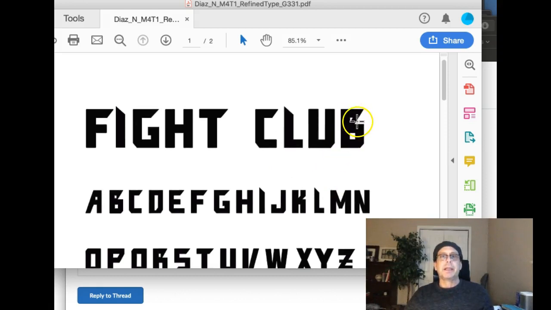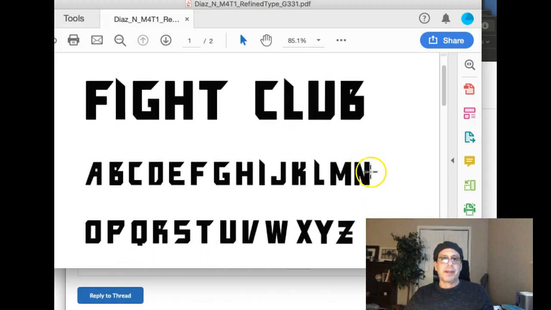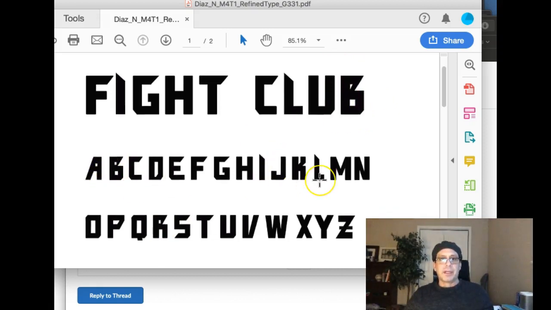The B in your title is different than the B in your alphabet. We can see that the closed counter on the top of the B here is a triangle shape. Here it's square. The square is definitely better. It opens up that upper counter, allowing the closed counter on the uppercase B to be much more visible. So that was a good choice. It's also consistent with the R, so that's great. But definitely that is the wrong B, as it's not the same B as the uppercase alphabet.